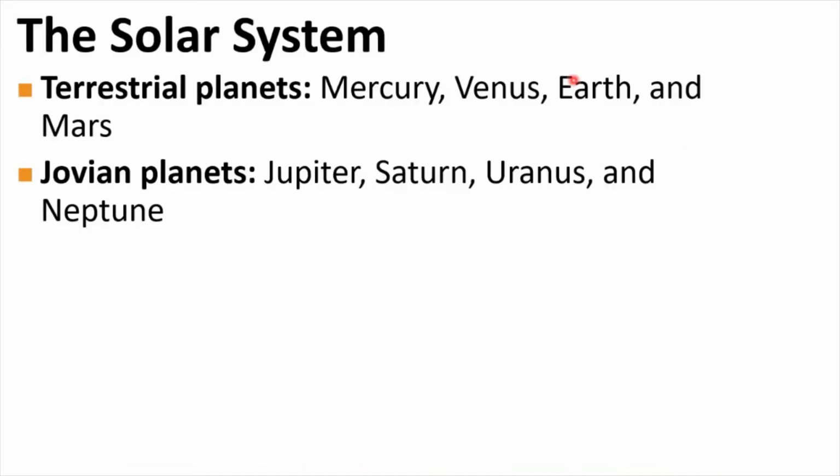When we talk about the distribution of our planets in our solar system, we have our terrestrial or rocky planets near the center. During the early formation of our solar system, the heat was very intense. It burned off many of the gases in the central rocky planets. And so we have Mercury, Venus, Earth, and Mars. And in the outer portions of our solar system, we have our Jovian planets, or our gas giants. And so these are like our Jupiter, Saturn, Uranus, and Neptune.